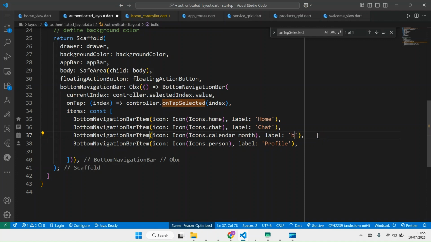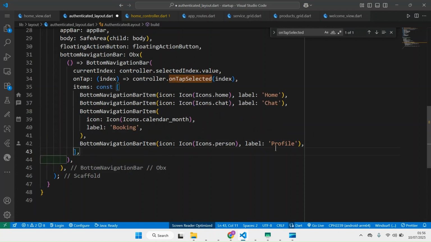Let's just say maybe booking. The last one is just profile.